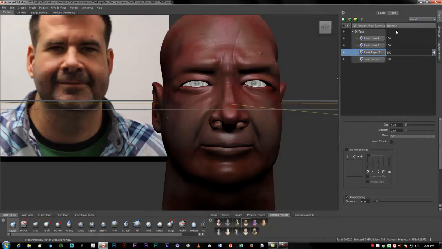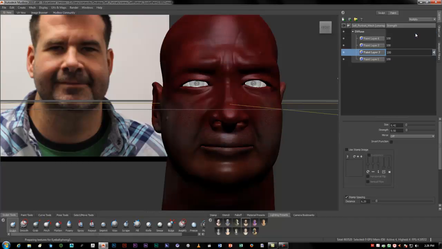So up here in the upper right in my paint layers, much like Photoshop and After Effects, I can have different layer modes on top of layers. Layer modes, if you're not familiar, are just different algorithms to display how one layer will work on top of another. So right now I can just try multiply and get different results.